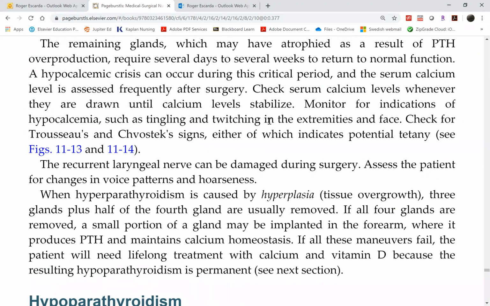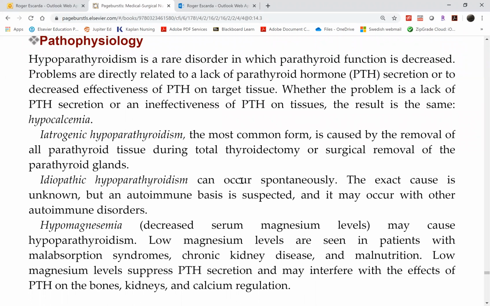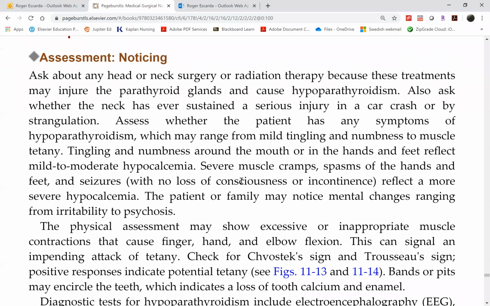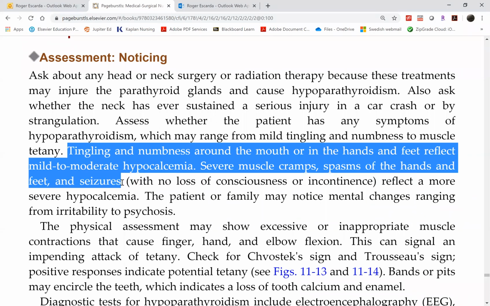All right, so let's go to hypoparathyroidism. So exactly opposite. There are 3 different types. Regardless of the cause, the patient still develops hypocalcemia. So let's go to assessment. What are the signs and symptoms of hypocalcemia? This was already discussed in post-op care under hyperthyroidism. So after thyroidectomy, we watch for tetany, right? So it was already described there for early versus late signs. Remember that tetany is already a late sign of hypocalcemia, or otherwise stated, it's a sign of severe hypocalcemia. So while the levels are mild to moderate hypocalcemia, these are your signs and symptoms, which again were already mentioned under thyroidectomy. Here are the spasms. I believe the term used there was muscle twitching.